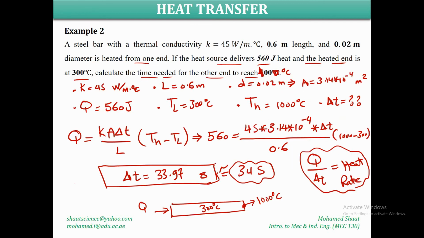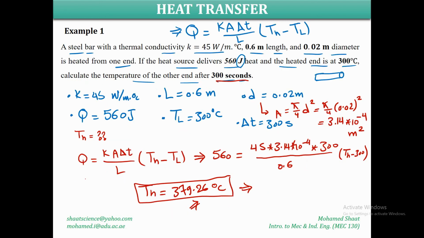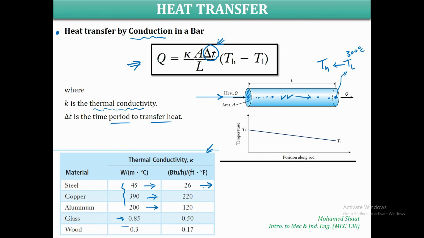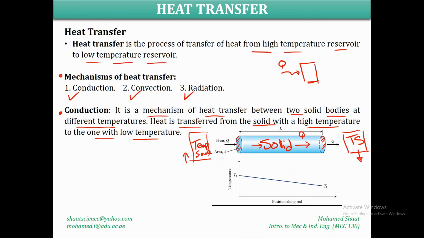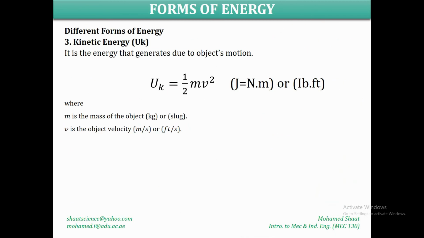And again, there are lots of other things that you are going to cover when you study the heat transfer course. As I mentioned, the objective of this introduction to mechanical and industrial engineering course is just to give you an overview, a hint ahead of time before you study the heat transfer course. What are the things that you are expected to see in this course? Again, it is more relevant to heat transfer, heat conduction, and heat applications of the different thermal systems. Make sense?